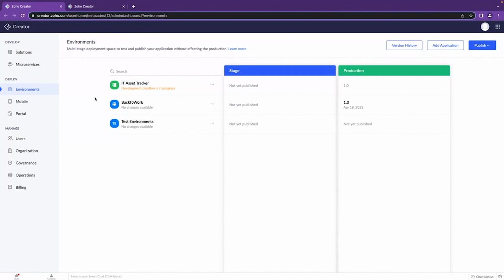So the development creation means the backend of the app, the development edit mode creation is currently under process, since environment and non-environment apps have a little difference in the development's edit mode. So once this is completed, let me show you the difference. Okay, so since we already have the test environments app, let me show you the difference between an environment enabled app and a non-environment app.